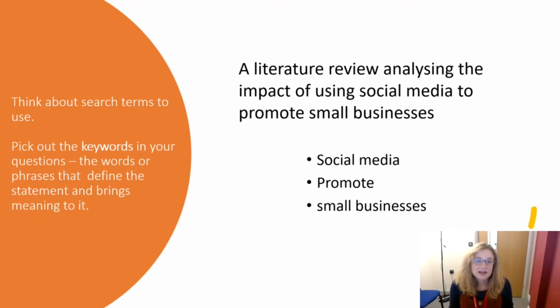A literature review is important. It's not the most important thing, but it's important because it tells me what I need to look in. So I'm not going to be looking at newspaper reports or actual social media examples. I'm looking for research literature, a literature review that has been done into this subject already and has analysed the impacts that social media has had on promoting small businesses. So that's what it's telling me to look in.